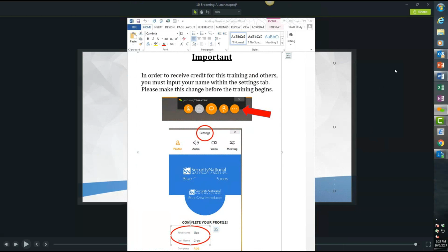So yeah, my screen was all stuck on the first slide. This is Michael P. I sent a chat. So I didn't see any of the slides that you were going through. Well, the good news is we're going to have this on a video. There'll be a button below the brokers that'll say video. We'll have to load it, so it's not there right now, but it'll be there, and you can watch it anytime you need to get a refresher because you haven't done a broker loan, say, in a year, and you need to go back and remember how to do it. This will be here for you.